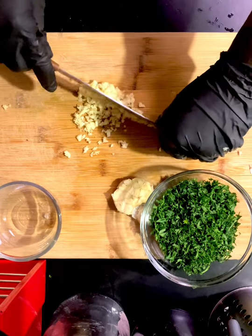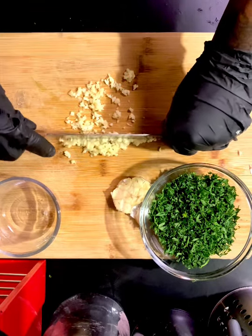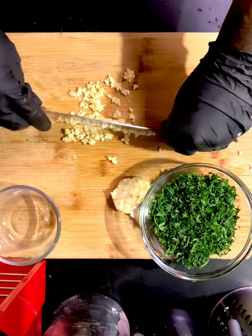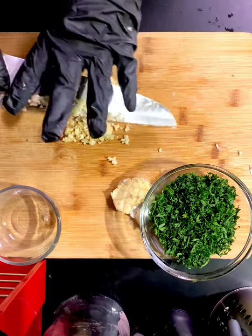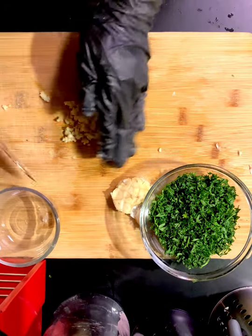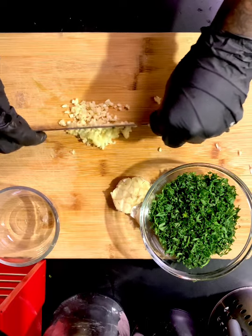Here's another way once I get it kind of roughly chopped. As you can see, I'll hold the tip of my knife down with one hand, and with the other hand, I'll kind of just make some really short cuts just to get it even more minced.